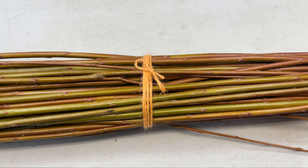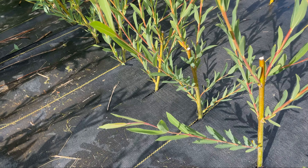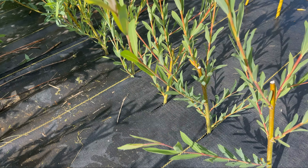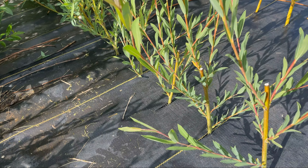Here we have a newly planted section of Eugene willow. It's very easy to plant willow — you just push them into the ground. In our case here, we have drip tape underneath this ground cloth, or weed barrier, in order to get the willow started. We don't like plastic, but it's really too much work to try and weed between willow before it gets established. Eventually we'll remove all of this plastic and just leave the irrigation, and probably mow between the rows until the vegetation blocks the sun. Then weeds won't be too much of an issue.